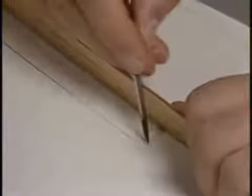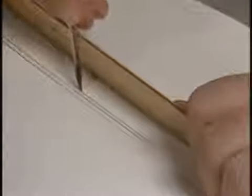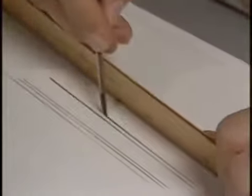Sit up straight. Ruling lines with your brush is far more difficult than using a pen, but the results are usually worth it. Just hold the ruler at about a 45-degree angle and run your brush along it like this. By varying the pressure of your brush, you can make lines of any thickness. Lines ruled with a brush are not as stiff as those made with a pen. Actually, they tend to have more character. Become equally adept at both pen and brush.